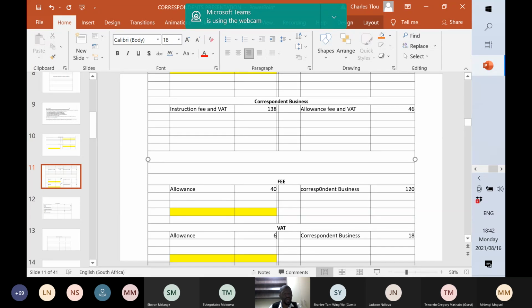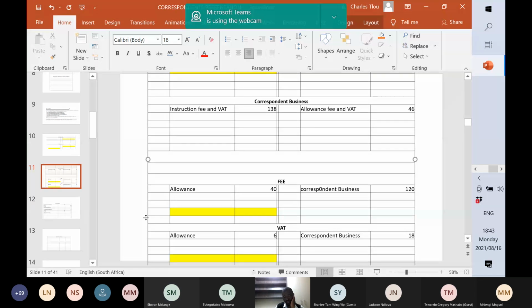Firstly, raise the fee. After raising the fees, then you calculate the allowances. Simple as that. We'll get another fee again, and then we'll calculate it accordingly, until you know how to calculate that. Number 2, you pay a tracing agent 100 rands. Now the question is, from which account are we going to pay the tracing agent?